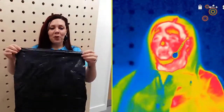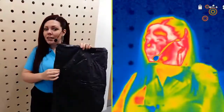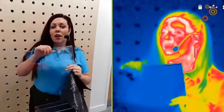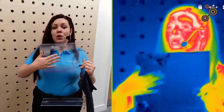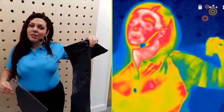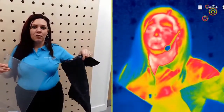Okay, so I did this in case you couldn't see. To regular light, this is completely opaque, but in the infrared camera, you can see through it. What that tells us is that heat is traveling through these materials differently than regular light. Heat is not traveling through this very well at all, and it makes it almost opaque to heat, whereas with this one, the heat can travel through it a lot easier. It's quite thin, so that might be part of the reason. It's all to do with what these materials are made of.